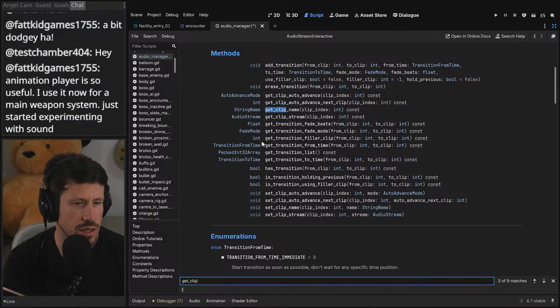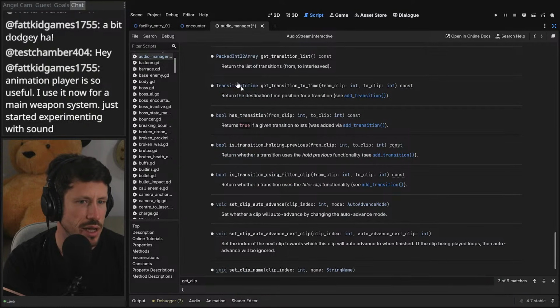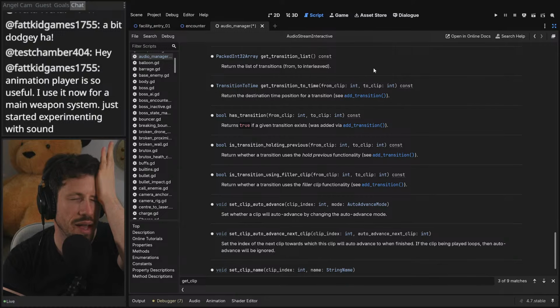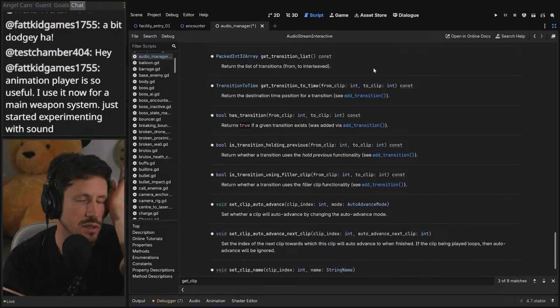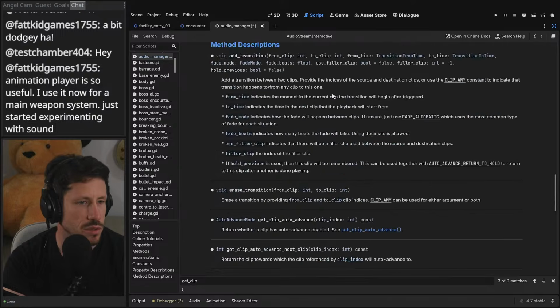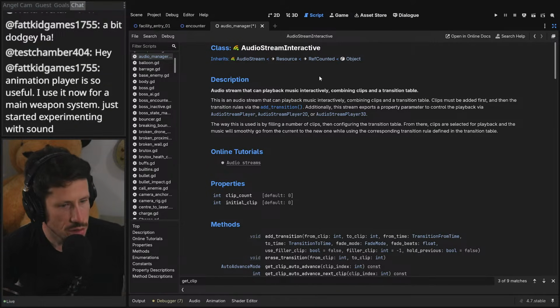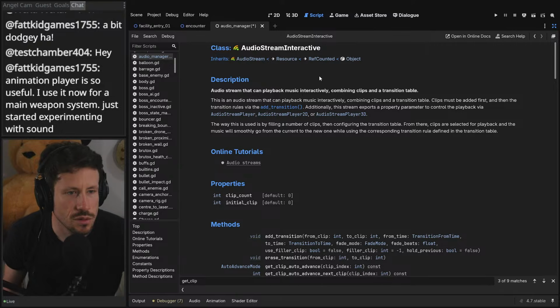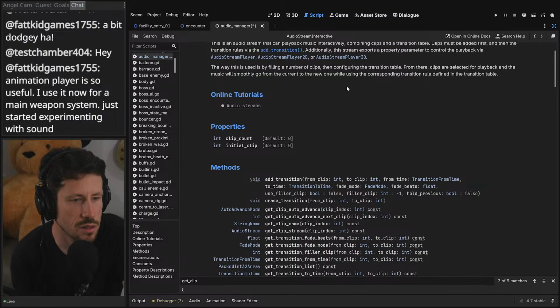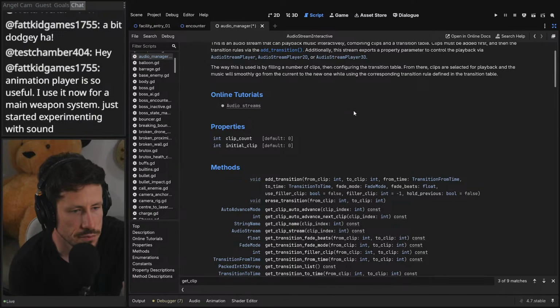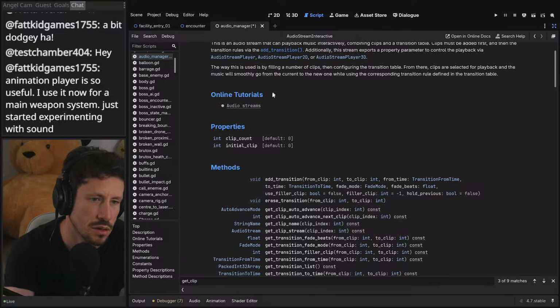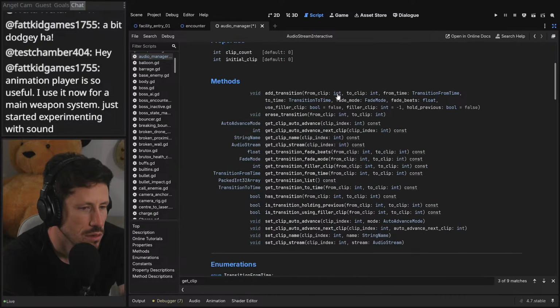Well, what does the transition list actually return? Returns a transition list, from to interleaved. It's a packed int array, so it's numbers. It's not like a dictionary. It's not going to give you the name. Yeah, this is all just ints. So it makes more sense to just use the integers, which is annoying because it's just not clear.